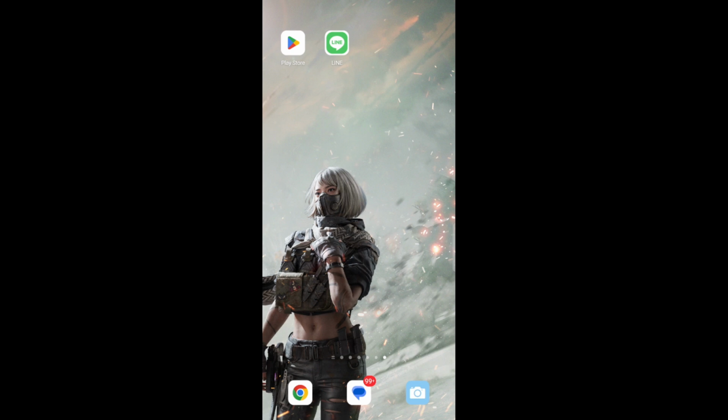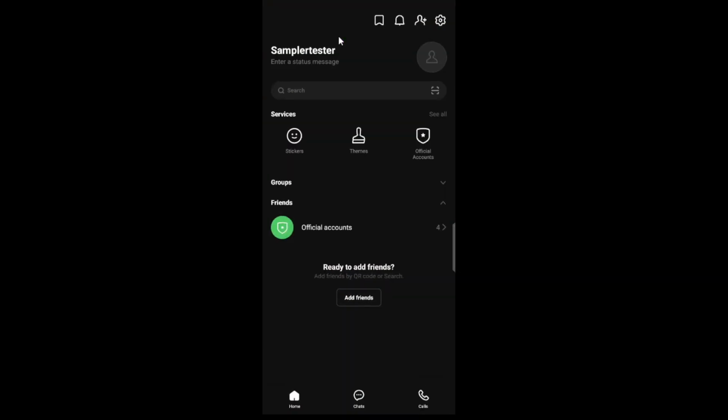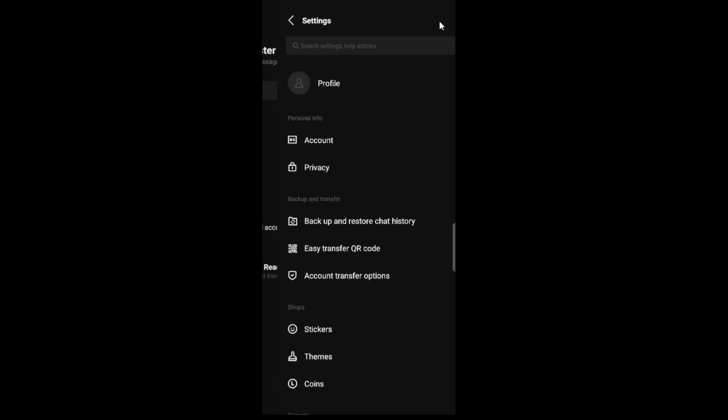First, open your Line app on your phone or tablet. Make sure you're on a stable internet connection so pages load properly. If the app asks you to log in, go ahead and sign in with your Line account before moving on. Being logged in helps support identify your account and provide more accurate fixes.